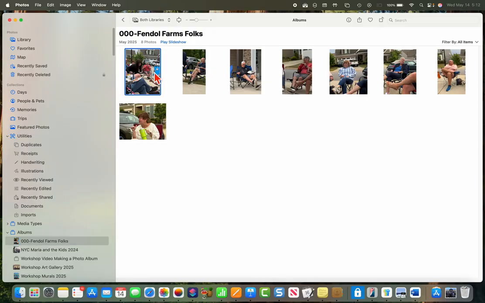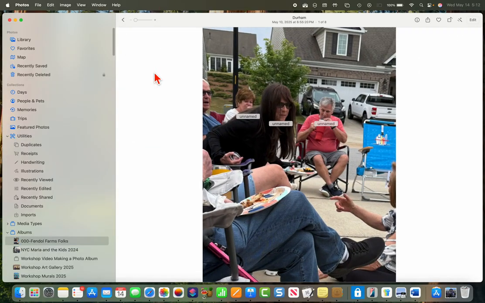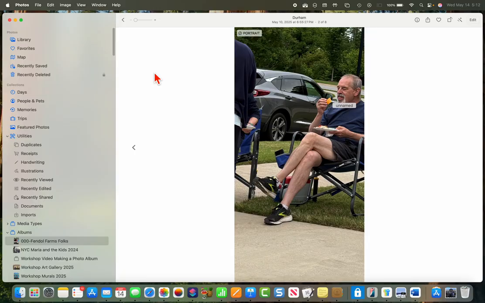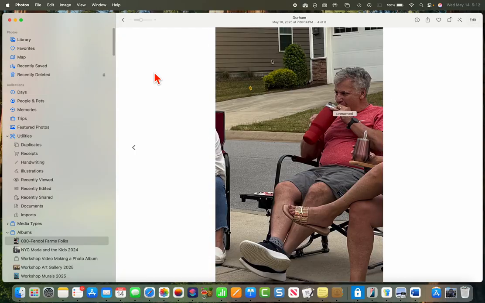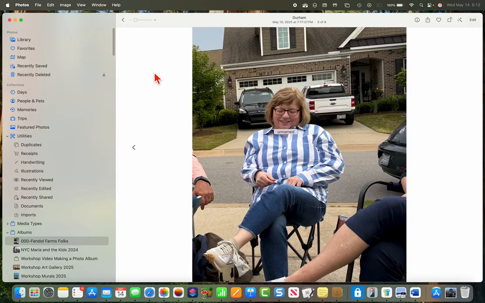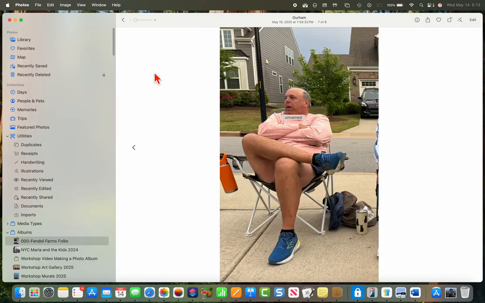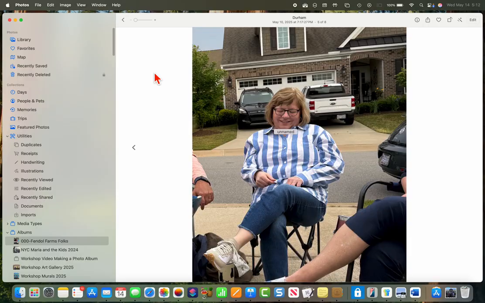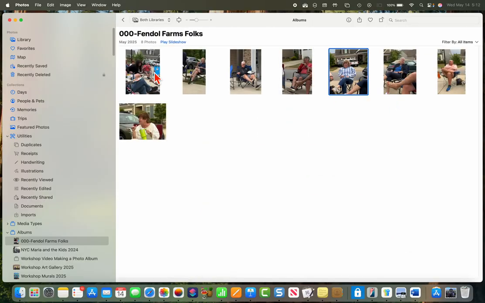So if I double tap, I see the person. I can name these. I can hit the right arrow on the keyboard. I really like using my laptop versus my iPad. I think the iPad's good for looking at things, but not so much for creating things. So that's my MO on that. And of course, if I knew these people and they were in my contact list, they would have names already. I'm pressing the escape key on my keyboard, and I go back to all 8 photos.